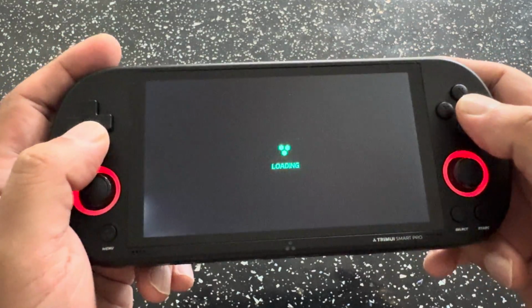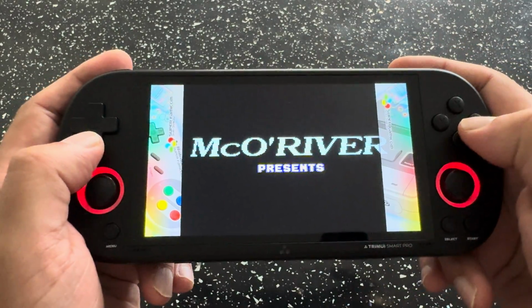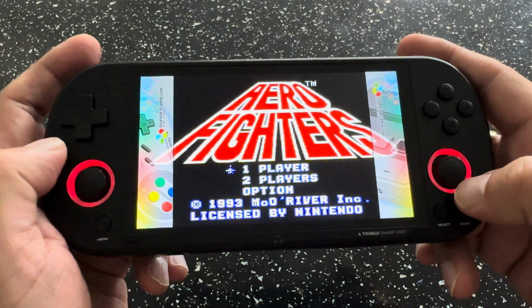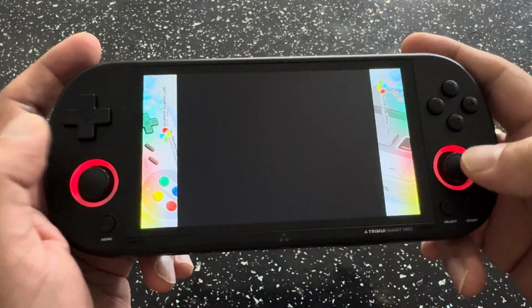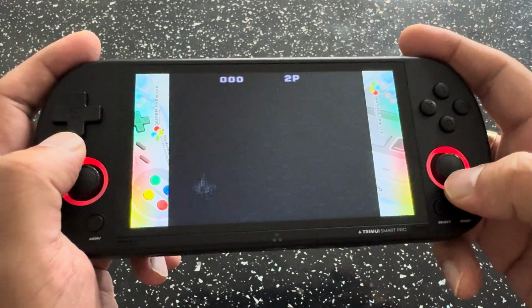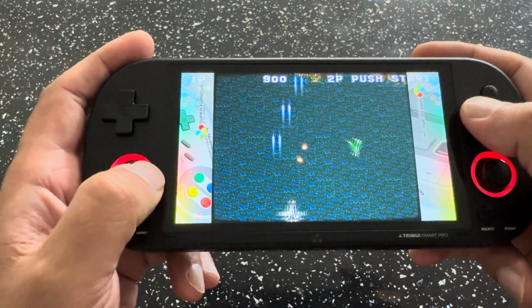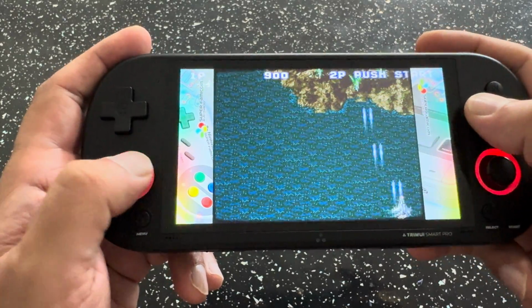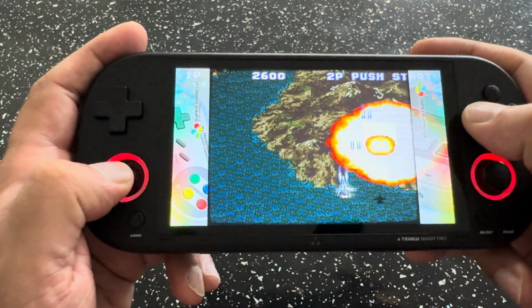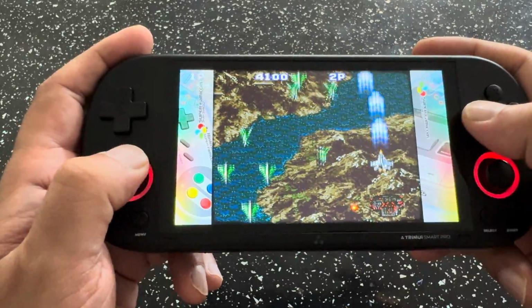Something quick like Aero Fighters. Like I say, it comes in 3 colors, guys: black, white, and the DMG color. Around about $80, which I think is a really good price for the device. I've been told that's AliExpress pricing, $80, which is a fair price if you ask me. Extremely smooth gameplay.